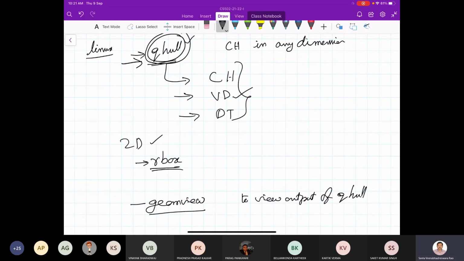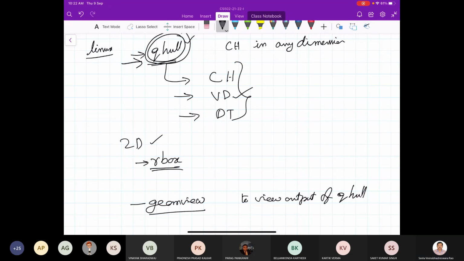Not QL, QL. Okay. So all three are command line options, actually. You can see the man pages and use this one to see the Voronoi diagram, Delaunay triangulation, and convex hull in 2D, 3D. Of course, the Qhull program also computes these things in any dimension, but visualization becomes difficult. You can visualize only up to 3D. So Geomview helps there, actually.